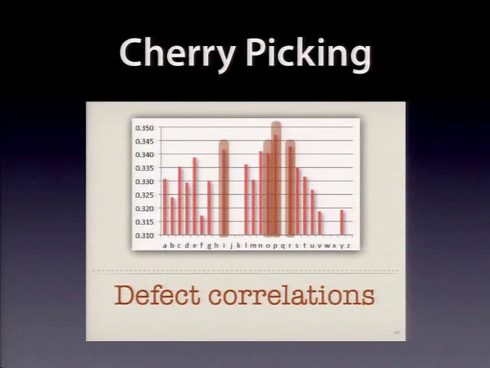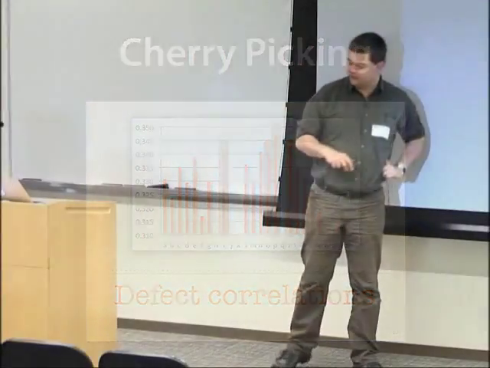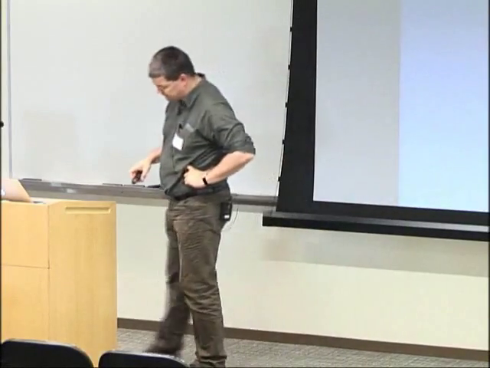Cherry picking is another problem that we actually sometimes see in published scientific papers, where people come along and say, we have invented this nice technique, and now let us evaluate it. We selected 5 programs on which to evaluate it. Period. No discussion on how these 5 programs were chosen or anything. They're just out there. Okay.